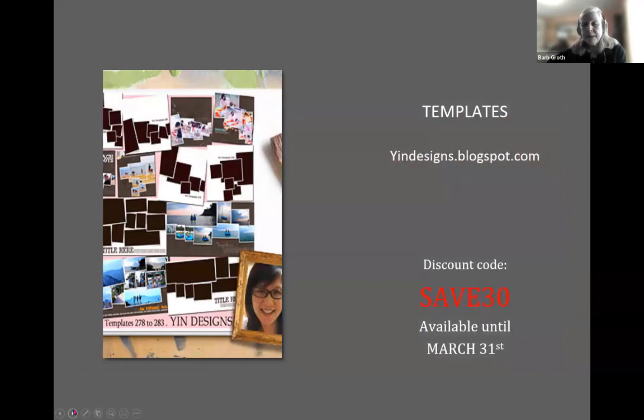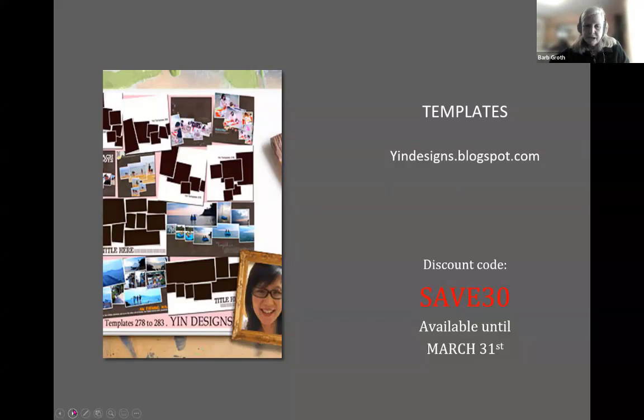Thing is templates. When I first started doing this, people said to me, well, I'm not really very artistic. I wouldn't even know where to start on a blank page. I mean, I like the end outcome of how it all looks, but when I stare at a blank page, I wouldn't have the first clue as to what to put where and how to make it look as artistic.